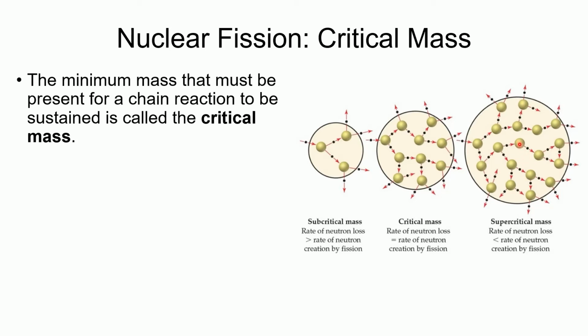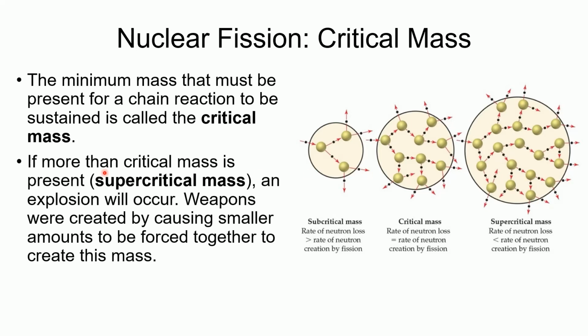If it, for whatever reason, goes supercritical, as has happened in a couple of nuclear accidents, like the Chernobyl nuclear power plant accident and the Fukushima nuclear power plant accident, in those cases, the coolant goes away, and the reaction can go supercritical, and it can heat up very quickly. Of course, in a bomb, that's exactly what you want. You want that supercritical mass. But we're not trying to build bombs. We're trying to produce electricity. So critical mass is usually what we are looking for.